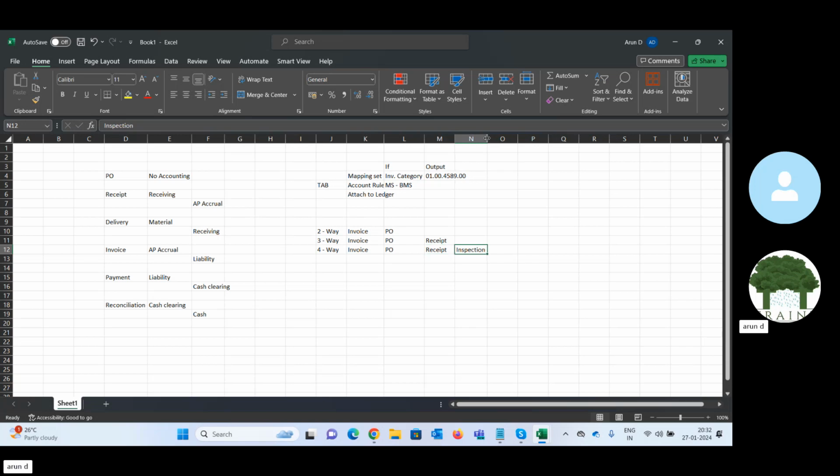Okay, so based on this we are creating the invoice. Unless we have these documents in place, we will not process the invoice. So that is about four-way matching. Okay, so these are the different ways that we can do it.